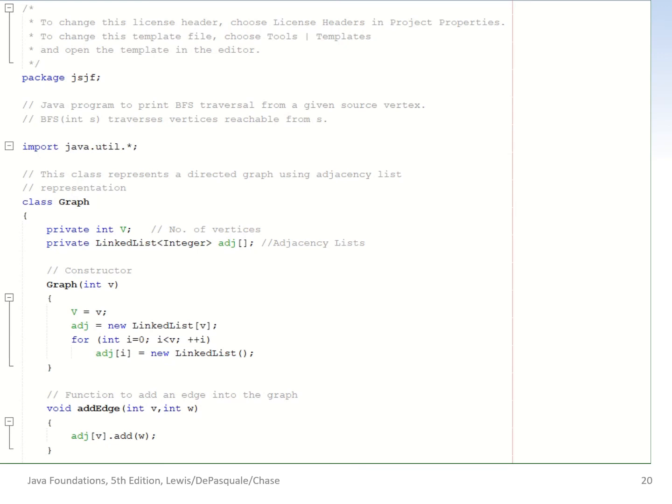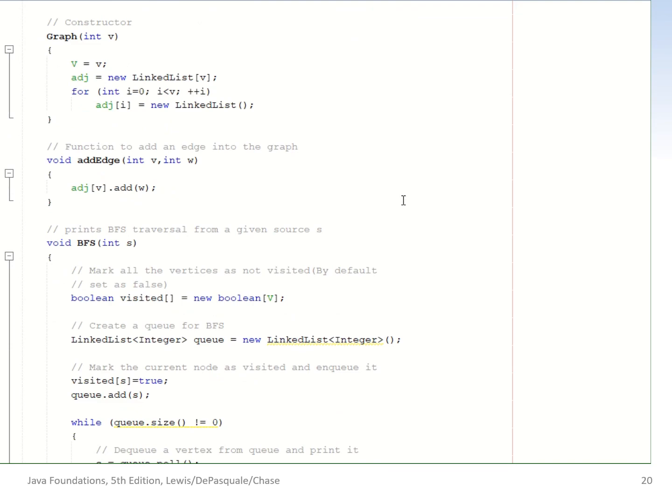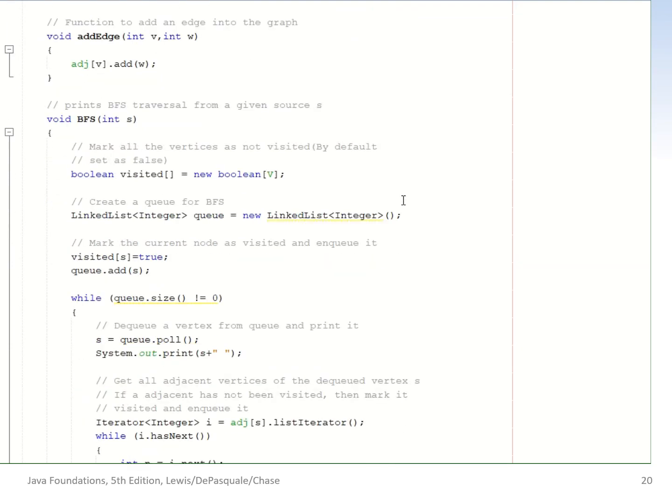Okay, students, I'm going to walk you through an implementation of a graph class and a breadth first traversal of that graph.